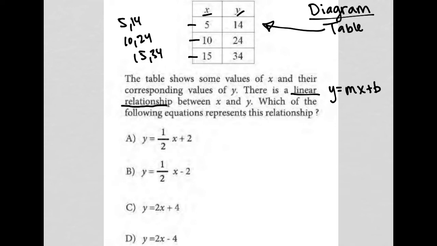Okay. So there is a quick strategy that I can use here called plug in information from the question. Each of these answer choices have both X and Y. The information provided by the question provides X's and Y's. So if I, for instance, use the very first point, 5 comma 14, what that is telling me is that when X equals 5, Y should equal 14. So I'm going to just try that in my answer choices.